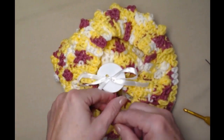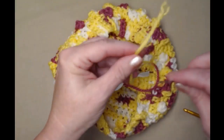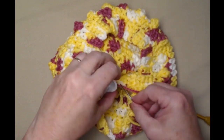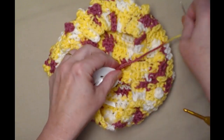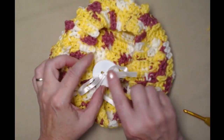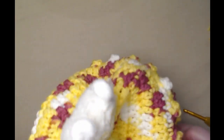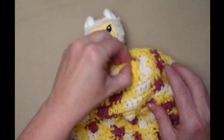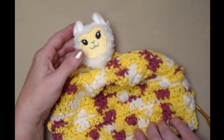And then I take this and I wrap it around a couple of times. I'll take my needle and just weave it underneath there and cut that off. The circle helps the stuffed head, whatever you're putting on your hat, to stand up a little bit better when the child is wearing the hat. And so there's our llama hat. Actually, he's our Bobble llama hat.